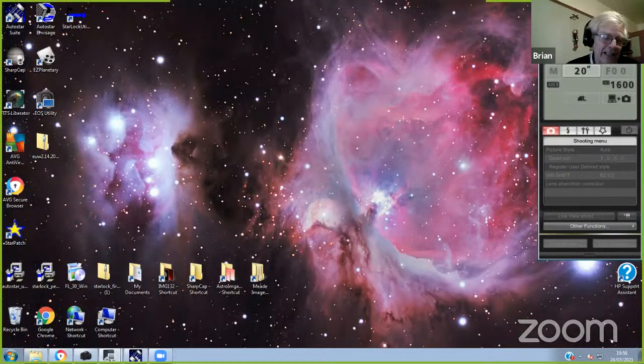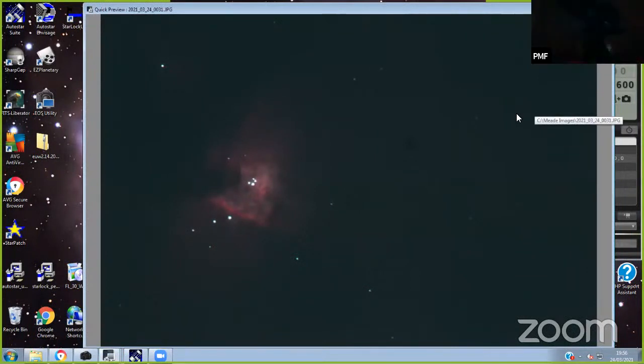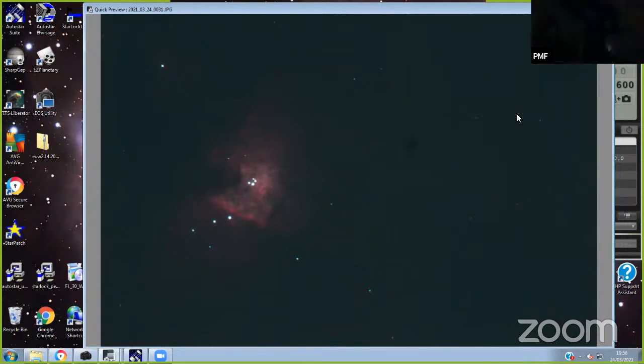We've got a nearly full moon that is lighting up part of the sky, and if Paul makes the camera too sensitive, all we'll do is lose the image, because the sky will just go bright. It was better than this just a few minutes ago. So I think we've got a bit of cloud in front of the target at the moment. In fact, I can't actually see Orion's belt with the naked eye.